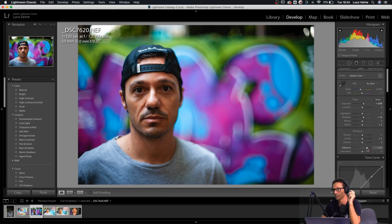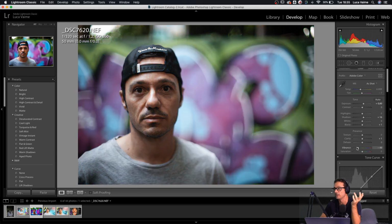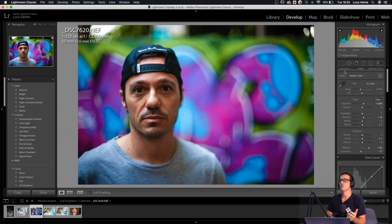So vibrance up, yes, look, the background is coming alive, okay? But look at my skin tone. If you notice, it doesn't change as much as the background. They work out those algorithms in the software so that they do not affect the skin tones too much, even if you go all the way to the right, which is fantastic. I can bring my background up. And then eventually I bring down a little bit the saturation. Wow, I went all the way to 82, because check the colors back here. So it's something that you really want to show.